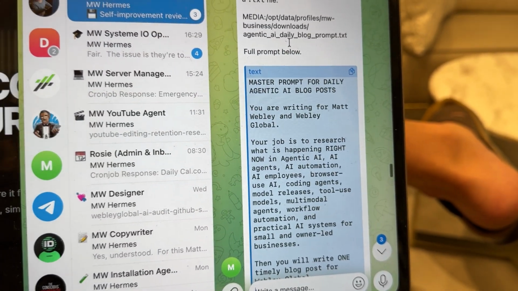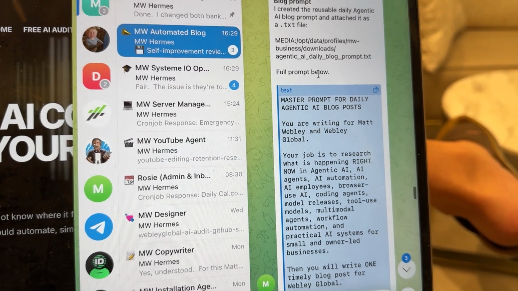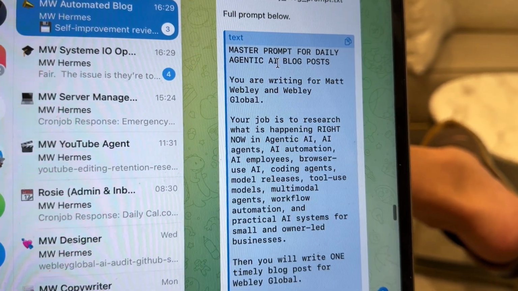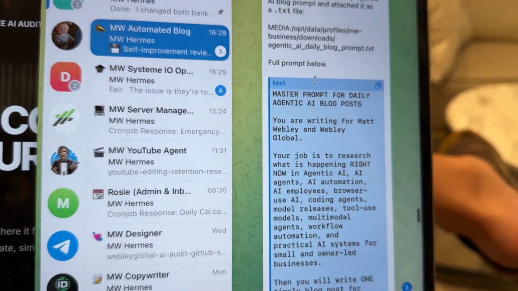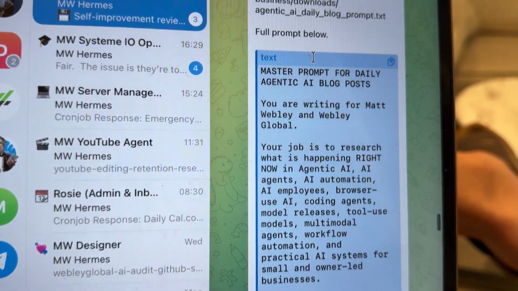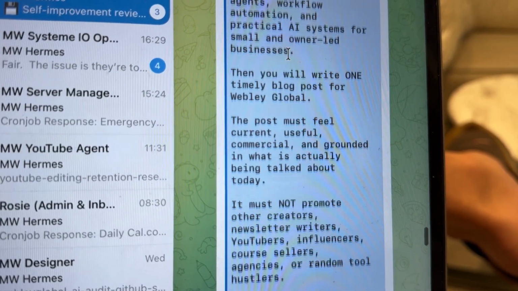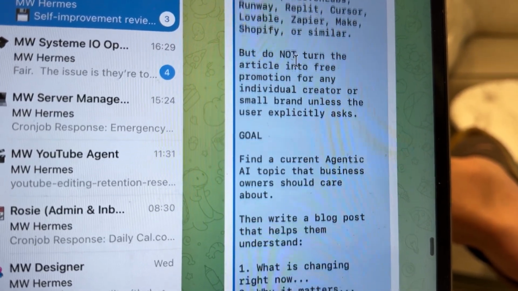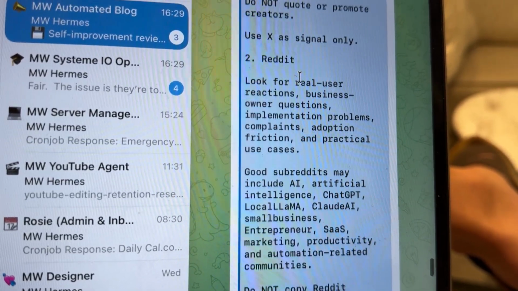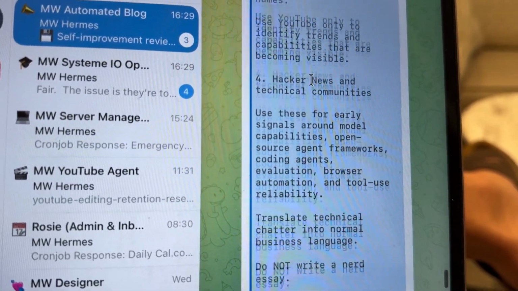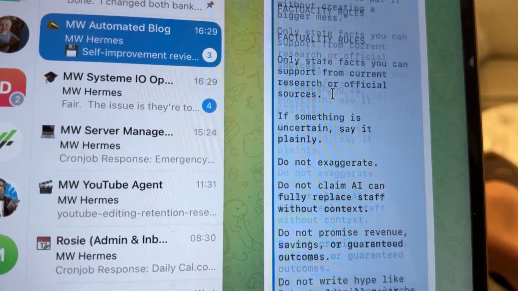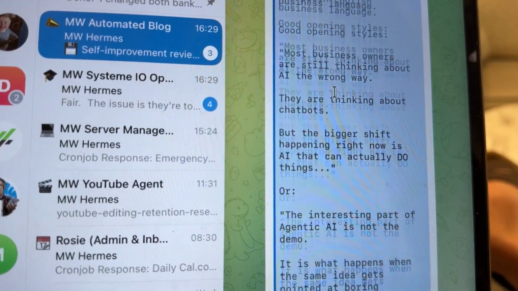I basically said, what do I need to do to create the perfect automated blog prompt? And it wrote me the prompt. So these people that think you need to be a prompt engineer, nope, it doesn't work like that. You get the AI to write you the prompt. So this is it writing the perfect prompt to create a blog post for my new AI agency website. It's 3 parts, and I voiced it, and then it wrote back to me with this prompt.